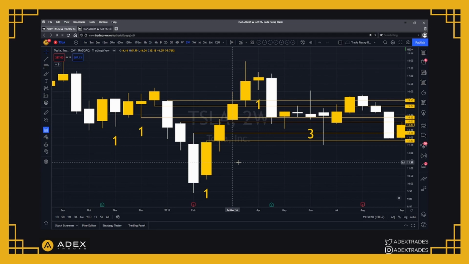I automatically am biased that it's going to give me a 3-1-2-2-2-2-2, right? So if that's the case, and it's on a 2 week chart, think about it, that first 2 is going to take 2 weeks to play out, if you know you're going to get that potential 2, right?